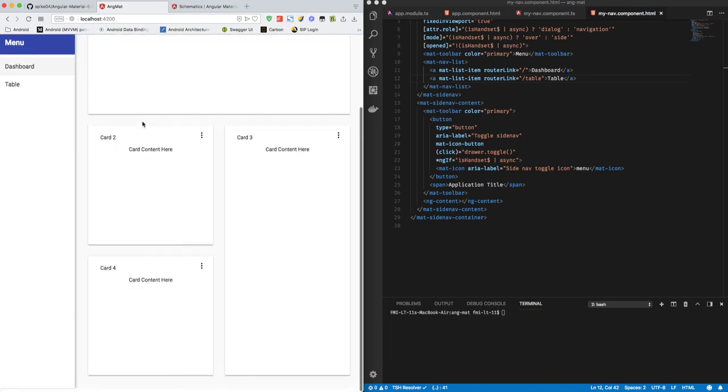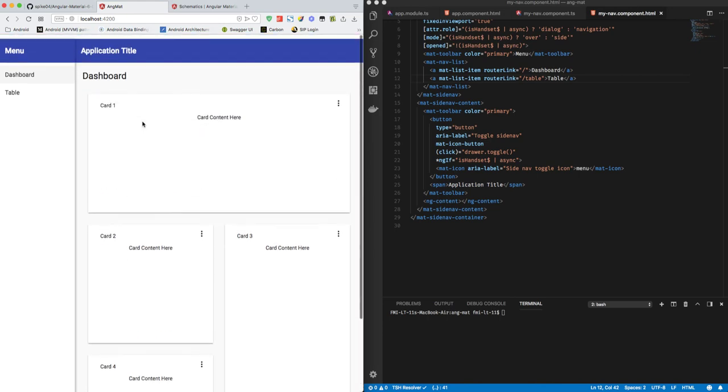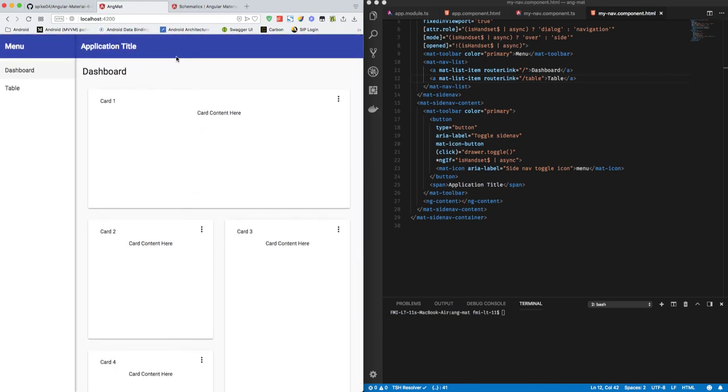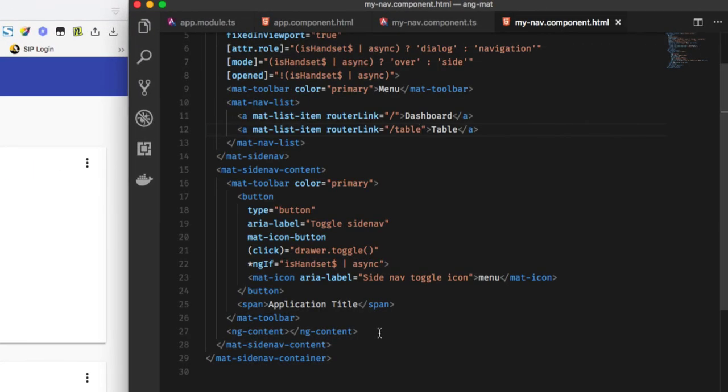Now when we try to scroll the content, the toolbar itself scrolls, which I think is not so good. So let's make it static by adding the following. To make our toolbar fixed, first let's go to our navigation component, which contains the application title. I will change the title to Angular Material, which will be reflected automatically on the hot reload.